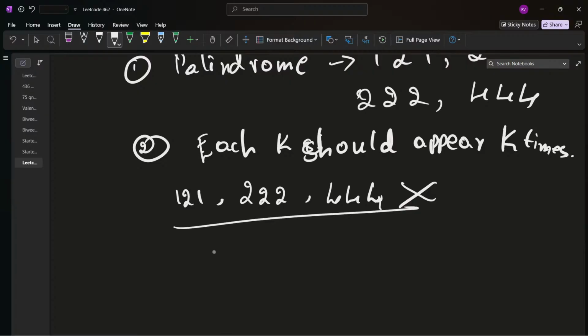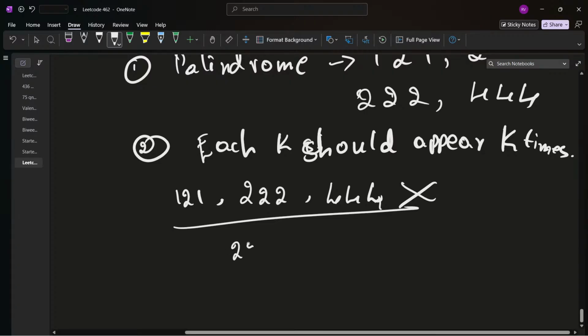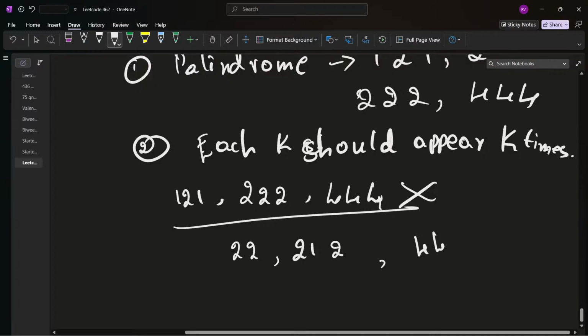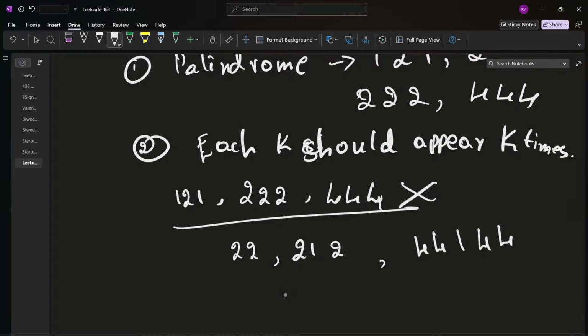But what will be considered as special numbers? Anyone in the chat? I'll give you 5 seconds. Quickly drop your answers. Okay. So 22 is a special number, 2 and 2. And then it can be 44144, this can be a number.